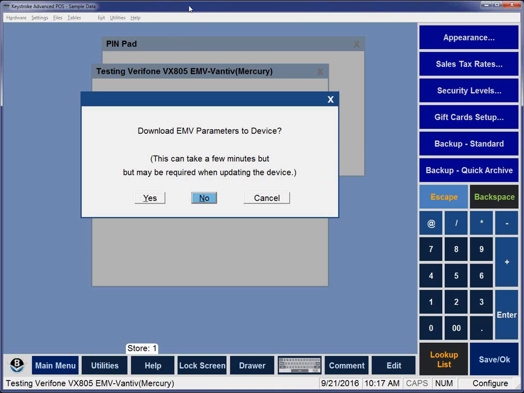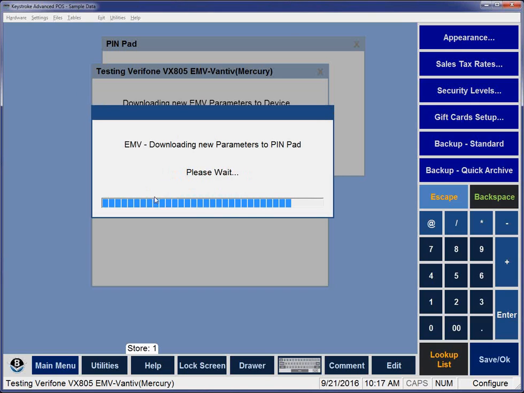I'm not sure how my window's going to look, but I'm going to see if I can show this. Here is the device here. When I answer yes to this, it's going to start talking to the device. Now it says loading. And notice right now, this device is talking to NETePay. Outside of Keystroke, it's saying, hey, go out to Mercury or Vantiv and get me what I am supposed to do. It's kind of like an upload process that says, what am I as a device supposed to be doing?